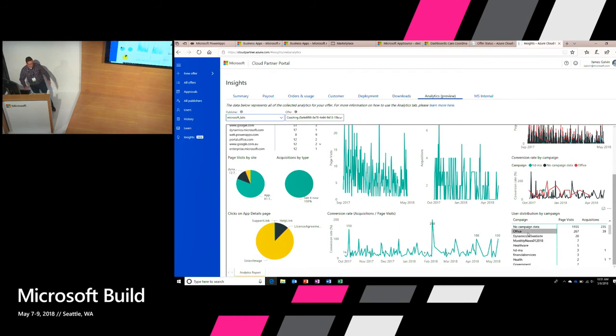One of the interesting things that I'd like to note is that last year we put the Office store as now part of AppSource. So if you go to Office 365 and log in and try one of your applications, you can see that, and this is real data for this Microsoft Labs, that about 25% or so of the leads coming in are directly from the Office experience. So they came in through Office 365, clicked your app, and then acquired it. So we're really getting a positive buzz of the number of users who are cross-pollinating and trying a Power BI or Power Apps or Dynamics application, as well as one of the Office applications.